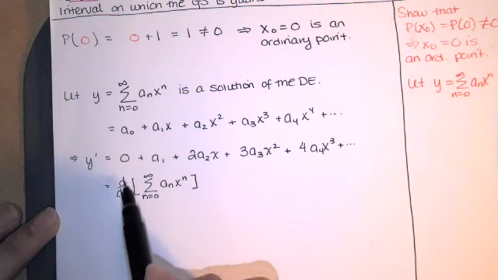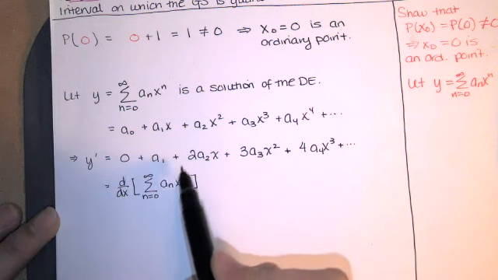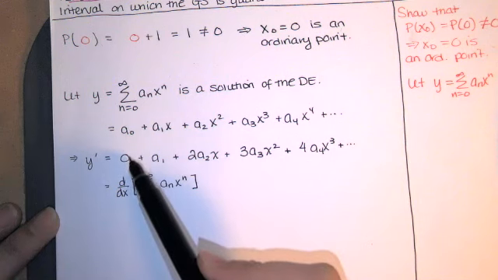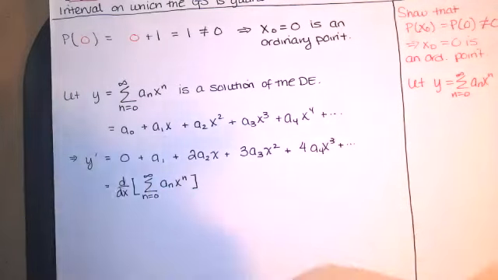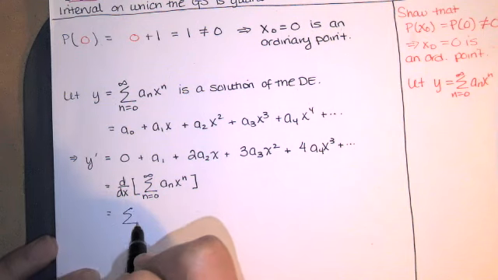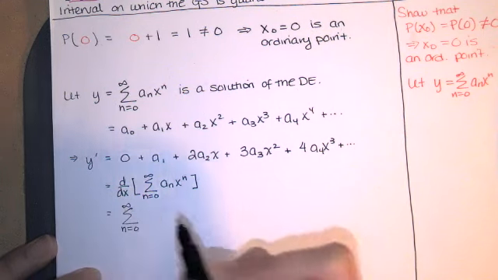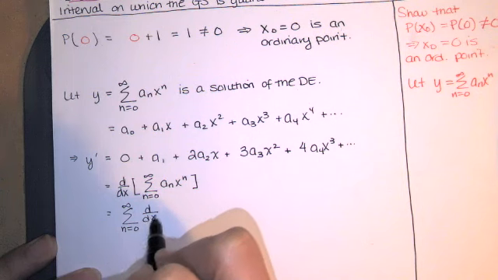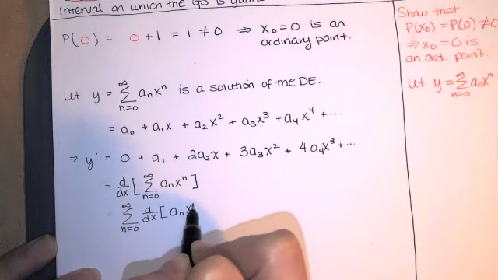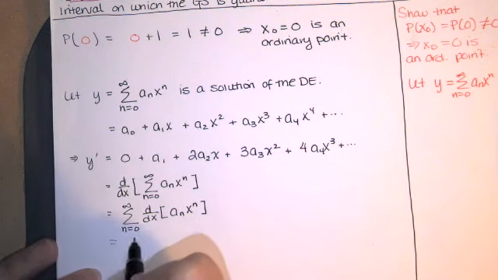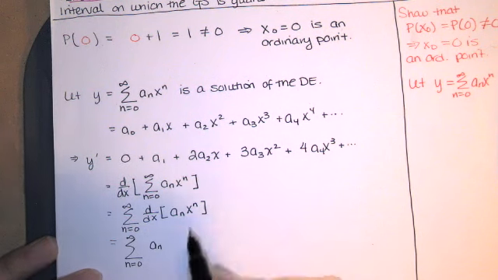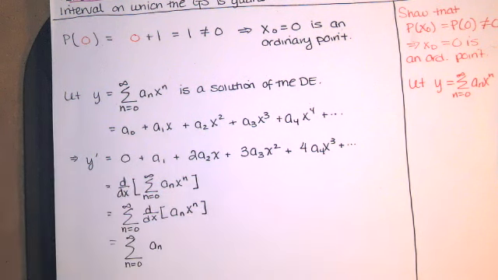So you can pull that derivative operator inside, which is just what we did up here when we took the derivative of that piece and then added the derivative of that piece and added the derivative of that piece. When we took the derivative of each of those terms separately and then added them together, what we were doing was this. We're taking the sum as n goes from 0 to infinity, and then we're taking the derivative of each of those terms separately. Well, a sub n is a constant, so we could bring that out of that derivative operator, and then we would just focus on that x to the n.